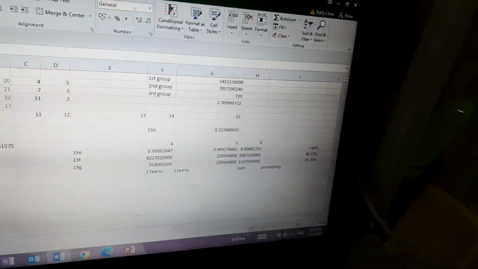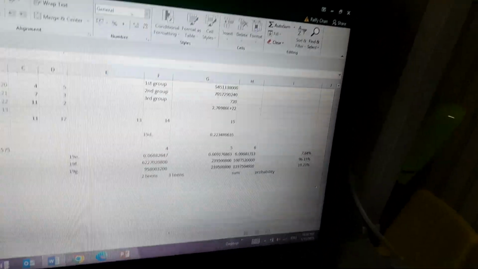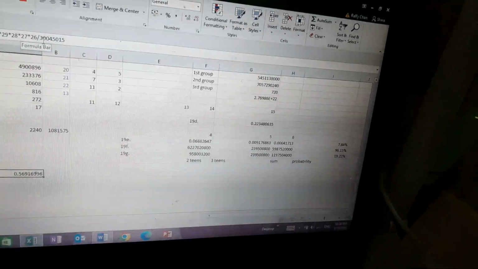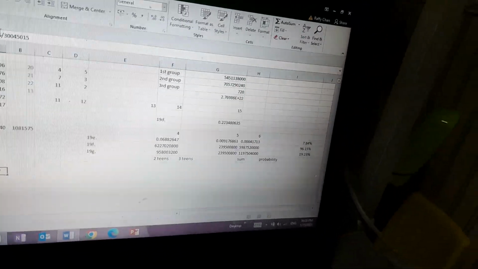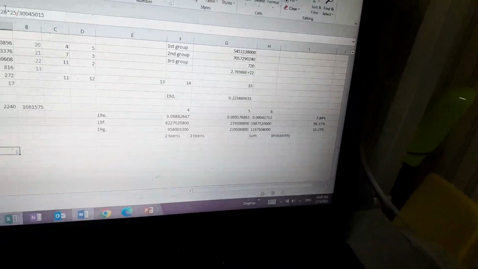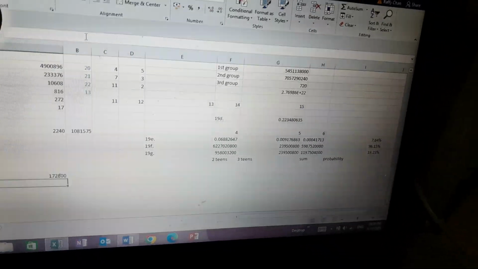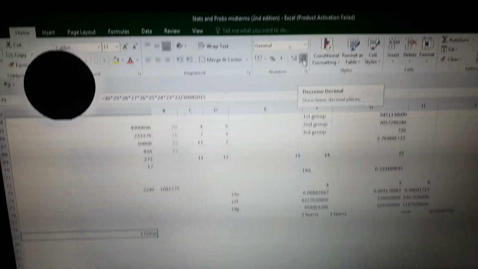Lower. 26. Remember, how low can you go? Hindi pa siya sapat. Try again. Oh, that's still not enough. How low can you go? Lower. 22. O yan, 22. So yan, that's where it stops.